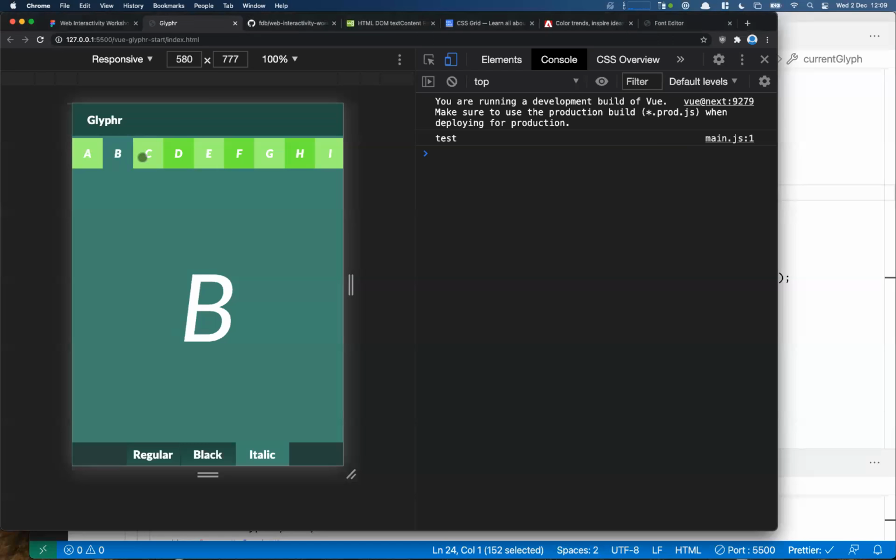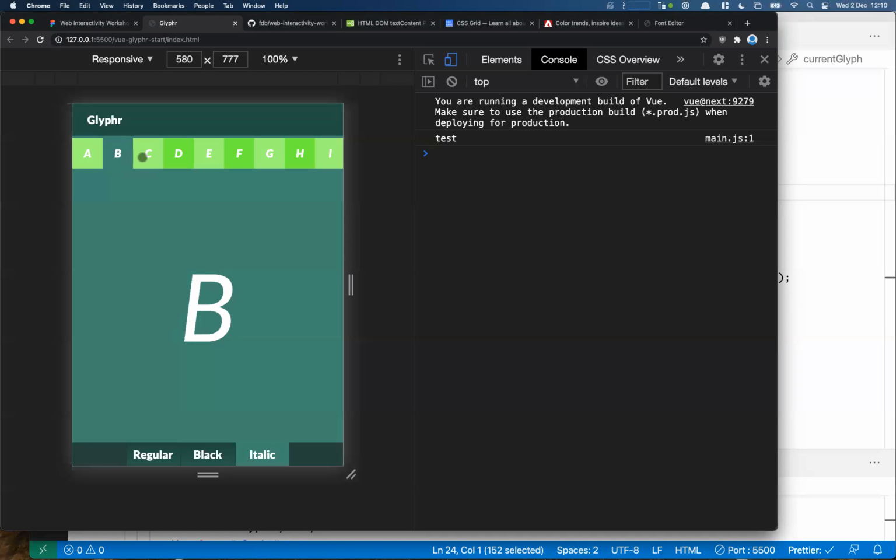But if we want to do it before, what we need to do is select the old element, remove the active class, and then take the new element and add the active class. And you see immediately that that becomes a lot of stuff that we need to think about and do before this app actually is working. And then of course we need to change the letter in the middle as well. And oftentimes a lot of these things go wrong because we forget one or we don't do this in sync. So we add one thing, but we don't add it in this other condition where this thing or this thing happens. And soon this app becomes really complex.